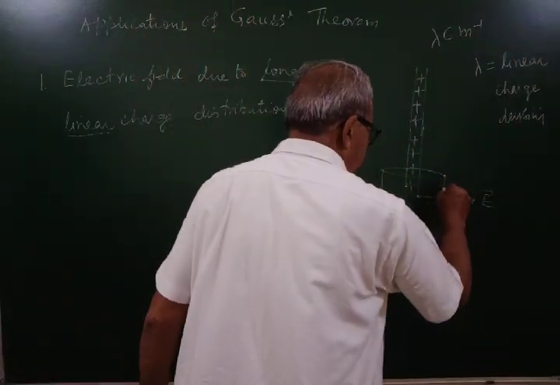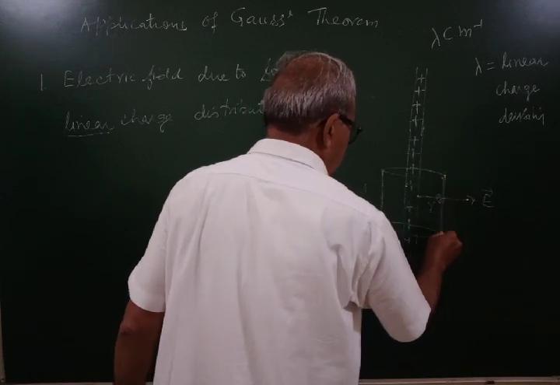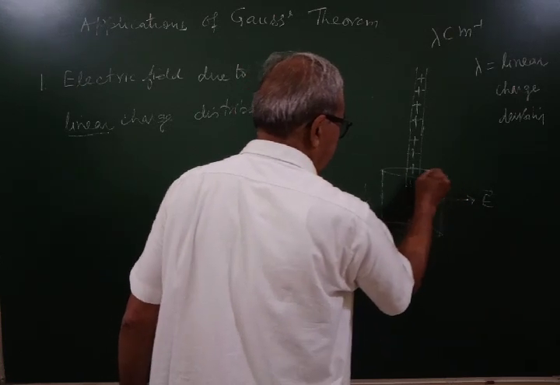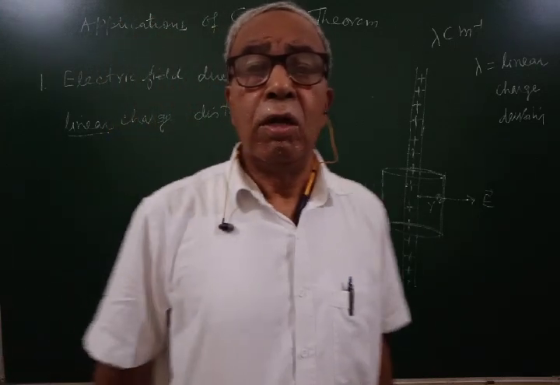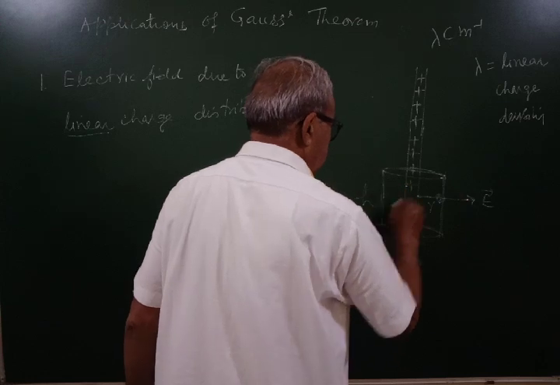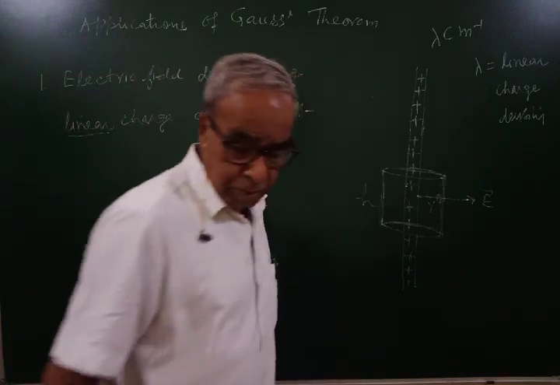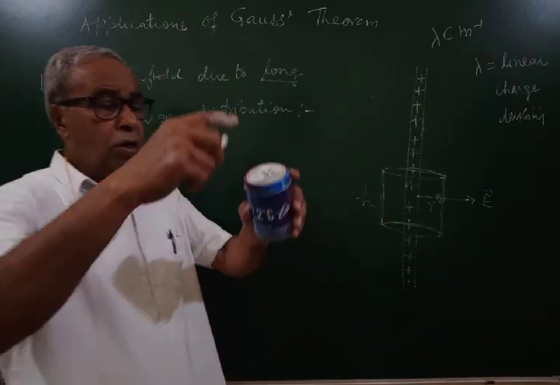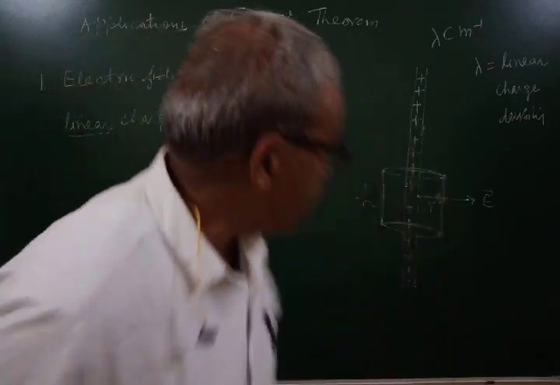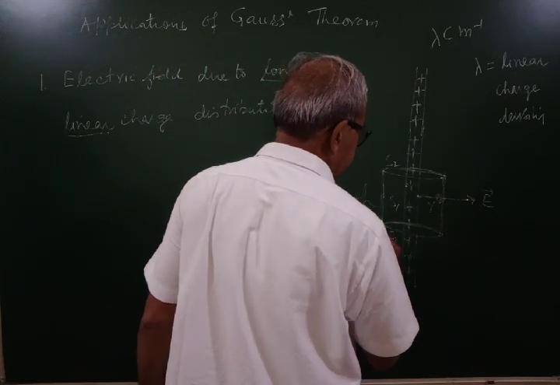I am looking at the diagram, it is a little dim. Let me make it more clear, although it should be a dotted line. The cylinder here has height h and radius r. So this has three faces: one the curved surface, two the circular faces. Let these be S1, S2, S3.